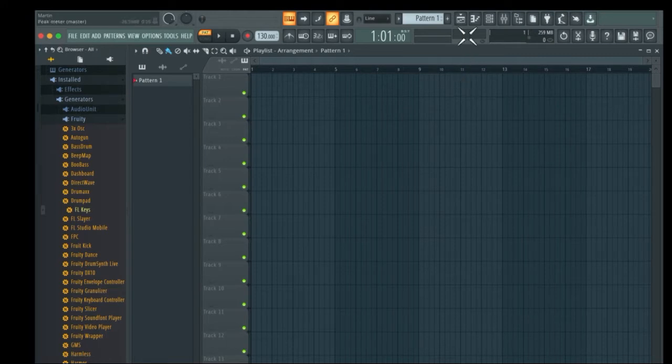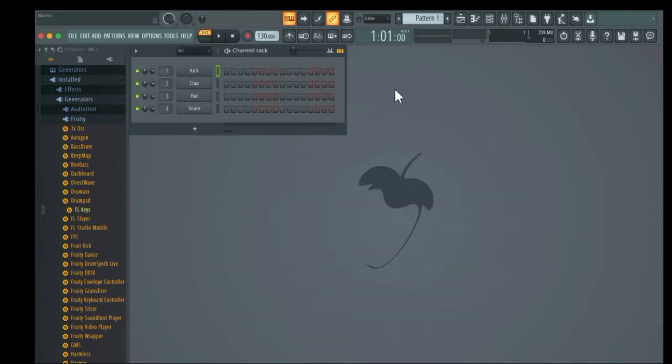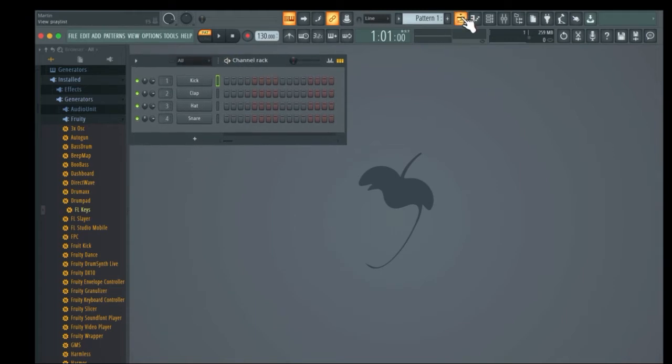Different buttons on this side that you will open and close all of the time when you're working in FL Studio. So let's take a look at them. I will close this playlist window right now, so just close it like that. This is the mixer, I'm going to close it as well. So here you can see, first button is the playlist.